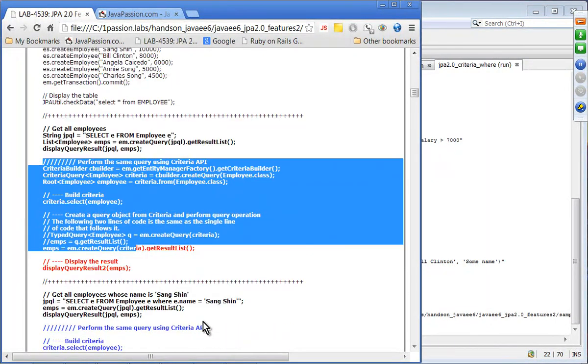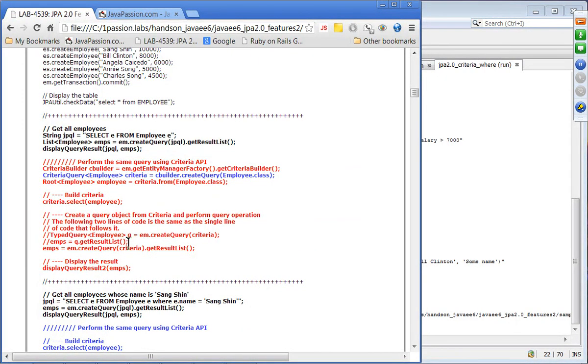The examples show a JPQL example and then a criteria example. The red colored version is the criteria-based example. Here again we create the CriteriaBuilder object, and then we create the CriteriaQuery object, and then we get the root object, and then build the criteria, and then we perform the query. First of all, we have to create the query object here.